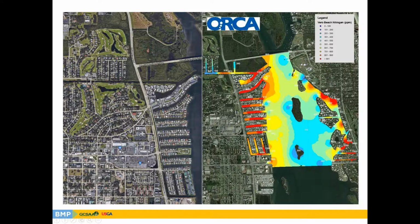And all these are little finger canals that run. Over here on the left side of this map, you can see all the houses and these canals where the water quality has been deteriorated. But if we follow this little line up here, you see we get hot, so we have some nitrogen in the water. And we come all the way up to these edges, and you see these two fingers sticking up in here. That water's pretty clean.